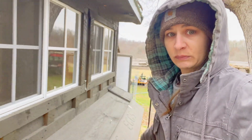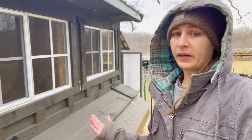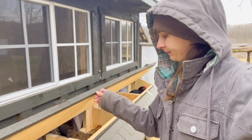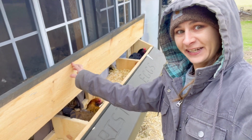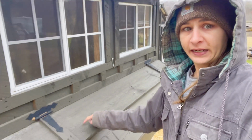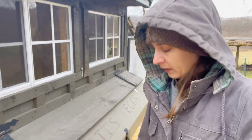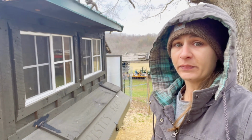the eggs don't seem to roll as well. And now that they're back in here, I could probably pick that slope back up, and I would hope that they would be fine. I don't think it had anything to do with the slope, but they are using them currently. And when they do lay, sometimes the eggs will lay in the nesting box, and sometimes they'll roll into the egg collection. So it kind of works 50-50. It's not really something I'm worried about.